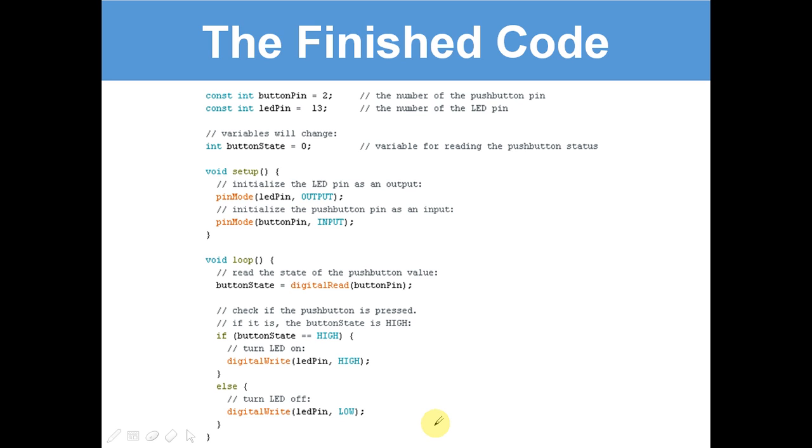So let's just go through it really quickly. We set the number of the push button pin, we set the number of the LED pin, and then we declare button state and we say it's 0. We initialise the LED pin as an output, and we initialise the push button pin as an input. Then we start a loop. Button state equals digital read button pin, so the button state is equal to whether the button's pressed or not, high or low. Then we check if it's pressed. If it's high, it turns the LED on, else it turns the LED off. Now we haven't come across if or else before. With if or else we need to have an opening curly bracket and a closing curly bracket, like here.